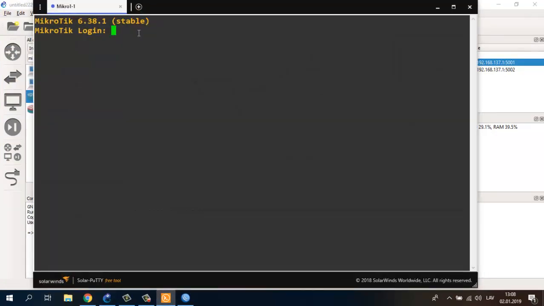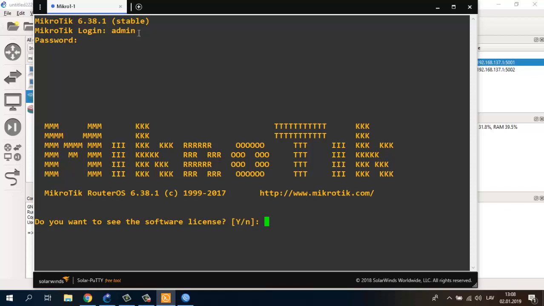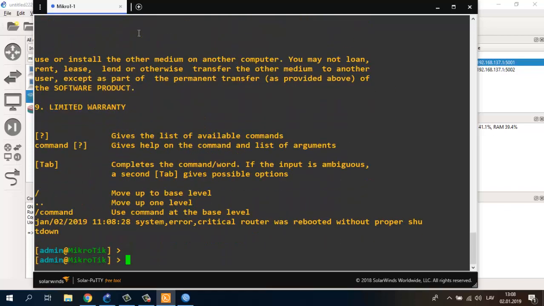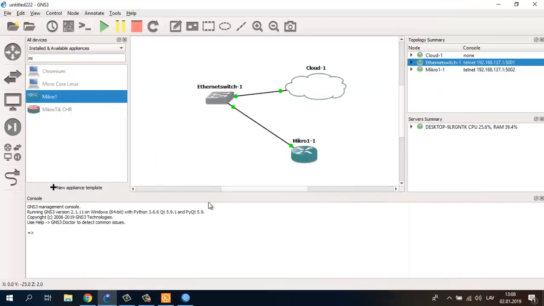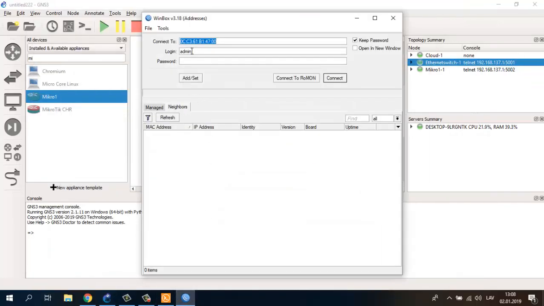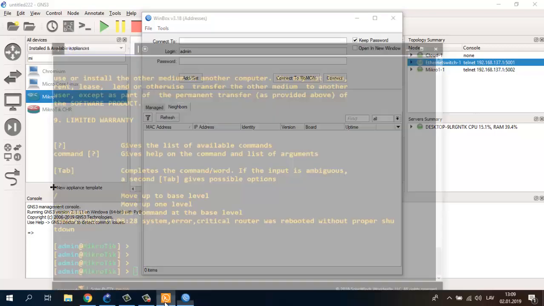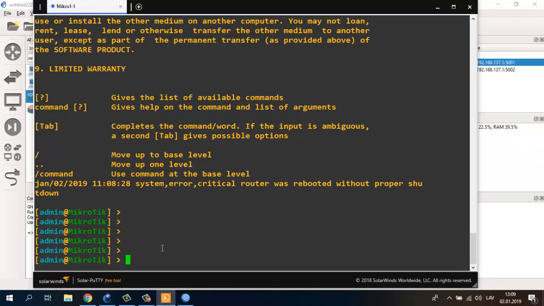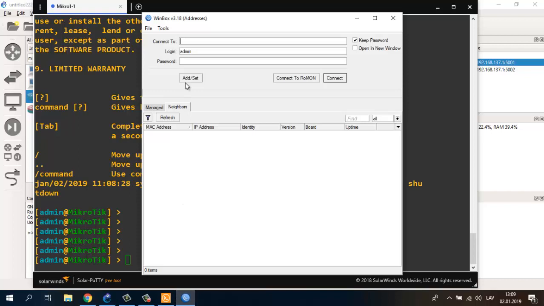Oh, great. Router is in. We read the license, quit. And now what do we have? Now it will be a different MAC address because it is new. Like you see, nothing is showing up. So now we just wait, because of course we can specify the IP address here directly, but I will wait.